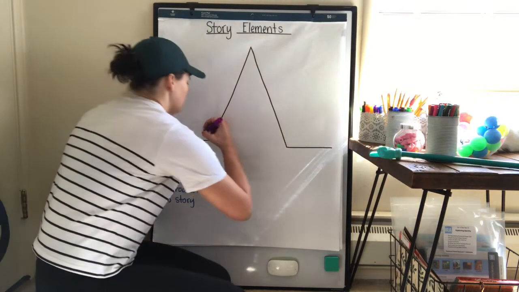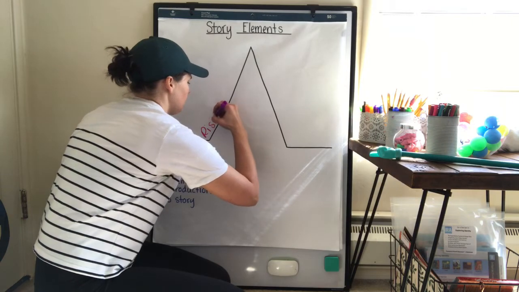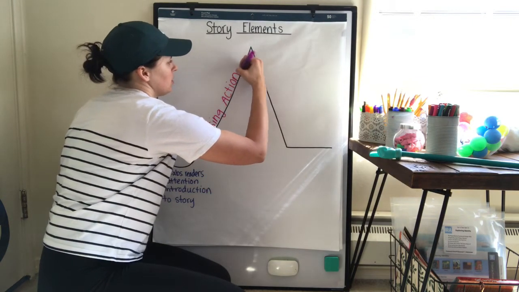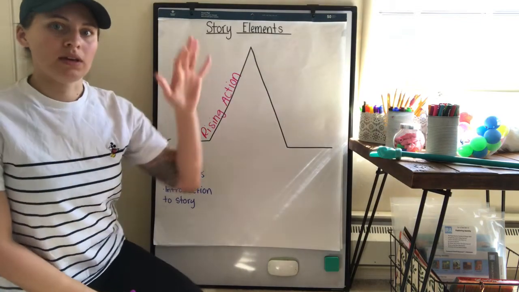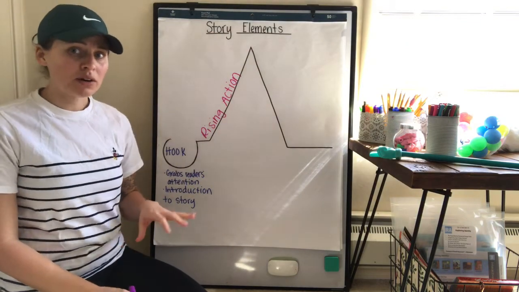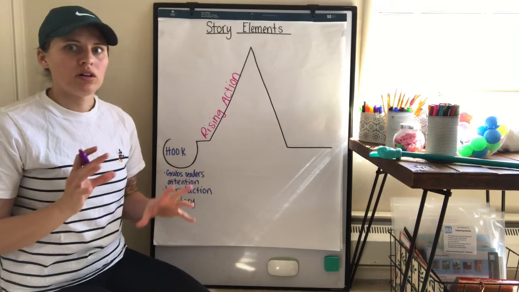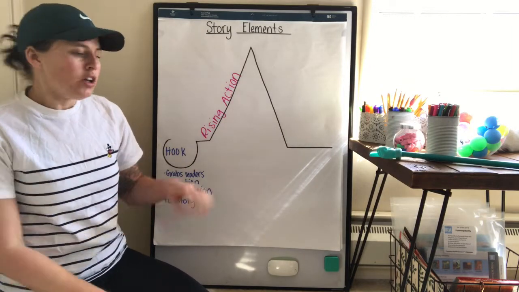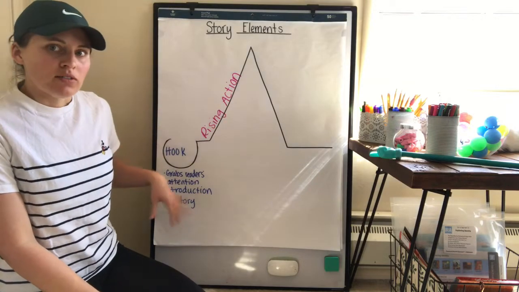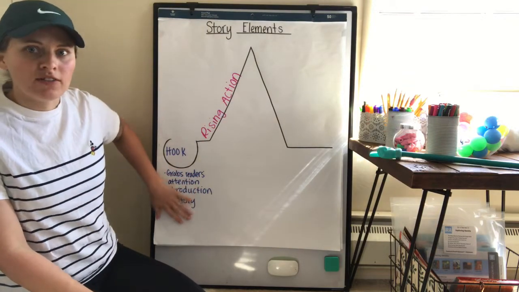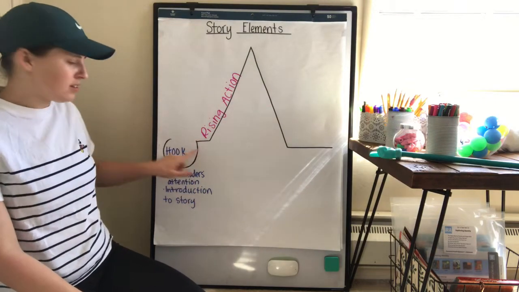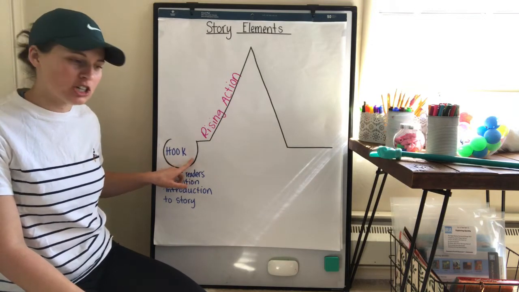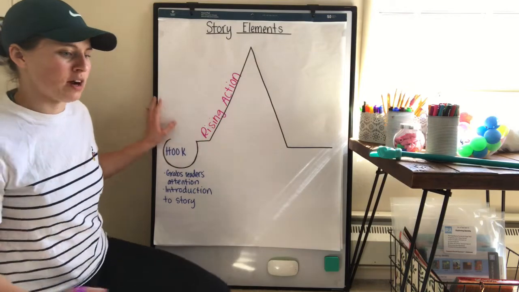So I'm going to write this here. I know we've already written the beginning, middle, and end of our story, but now we're going to make sure that we have all the necessary details and information in each part of the story. So the rising action part of our story is going to come right after the hook, right? We have our hook. That's the picture of a hook. We have our hook, we're grabbing our reader's attention, and then we're going to give more information, right?